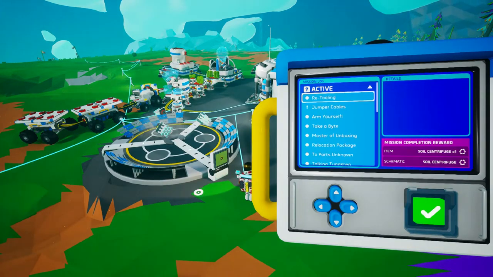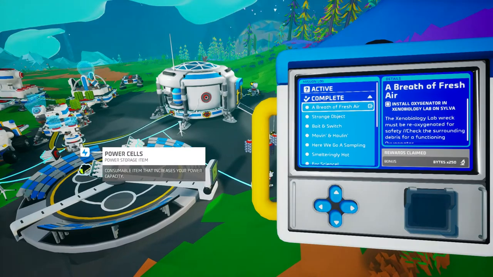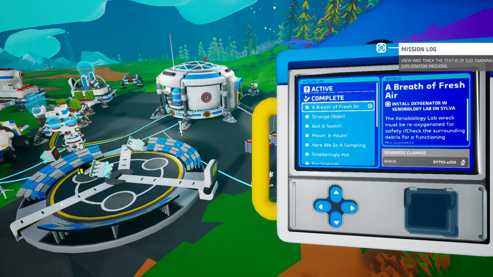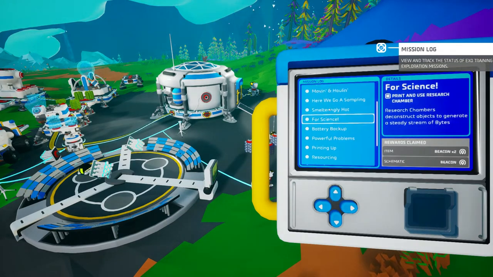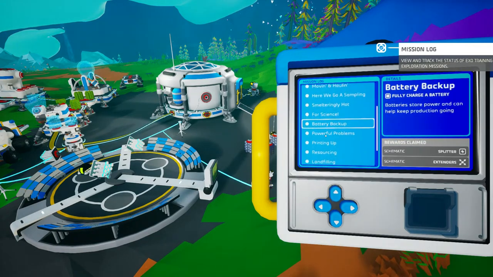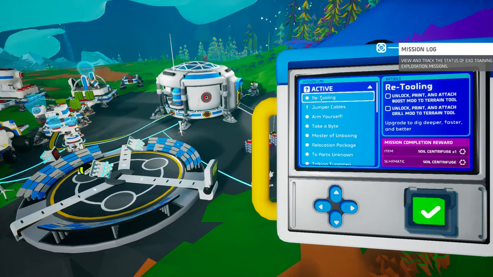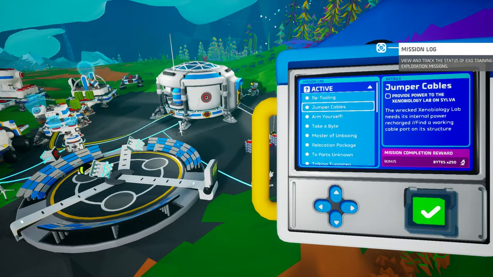Collect a power cell. Alright, now, increases your power capacity. Okay, breath of fresh air. We've done that one. Complete. Right. Oops. So, let's find out the two new ones it gave us. Retooling. Jumper cables, that was it. Provide power to the xenobiology lab on silver.